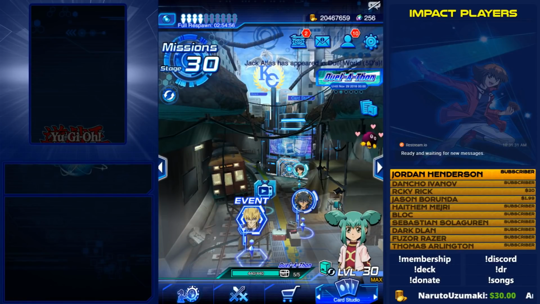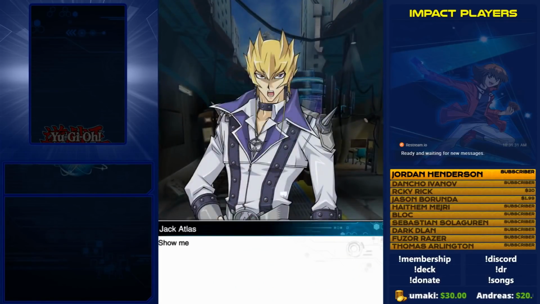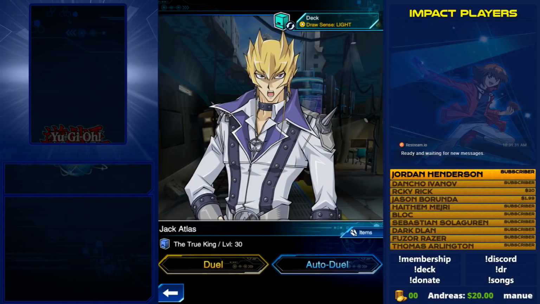We're going to find out here in a moment, but let's quickly go ahead and talk about his cards real quick. We also got a 50 gem survey for the KC Cup that you guys might want to go ahead and do because, I mean, it is a free 50 gems, so take advantage of that.